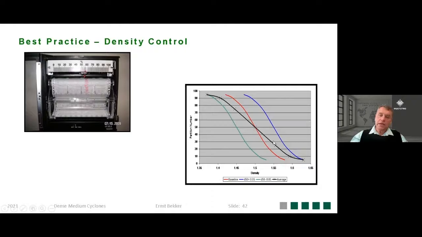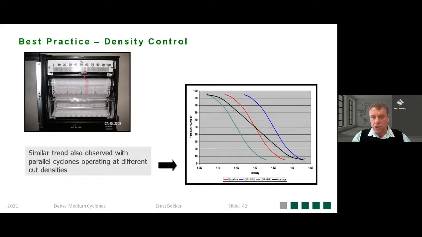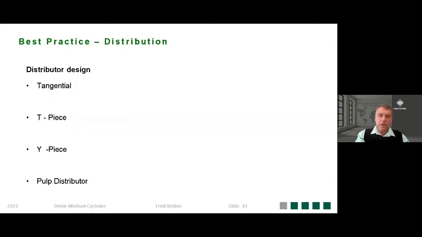And you say then that the efficiency of that cyclone is poor. Maybe it's not poor. Maybe it's the density drift that was the problem. So it's also applicable when you've got multiple modules. If you sample your overall process with individual modules in between, you may get something similar like this. Because if the modules operate at different densities, then you're going to get different partition curves of these operating modules. And then it looks as if the plant is not operating correctly.